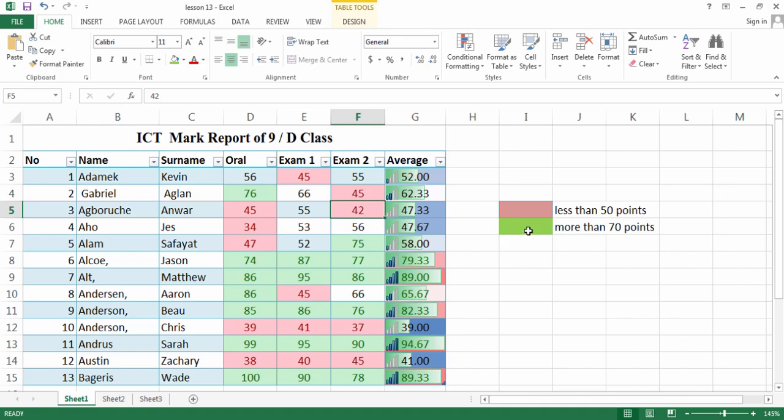Let's look at another one. If the point is more than 70, it's going to make this green. Let me change some of them. I would like to decrease this value to 45 and its color will turn red. Let me do it for another one, the 31. I'm going to turn this to 75 and the color will also turn green. Alright, so it's all about formatting conditions. You set the condition and it will change the formatting based on the condition.